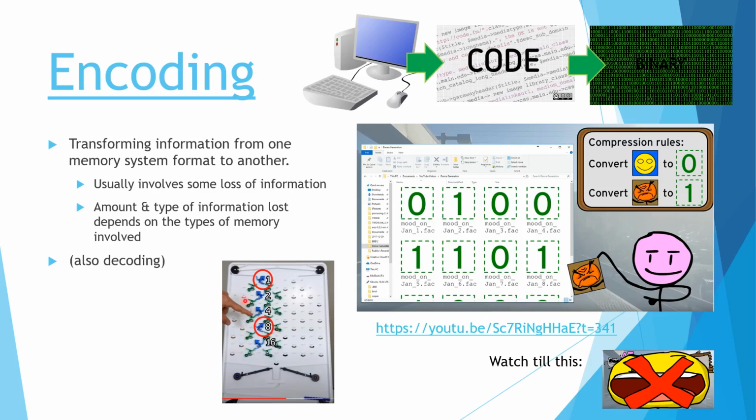In computers, we know that computers take information that we give them, encode that into computer code, which then gets encoded into binary, the language that the physical hardware of a computer works with. In order for us to understand what's going on, it then needs to be re-encoded into code and back into something that we ourselves can perceive. Encoding happens all the time.